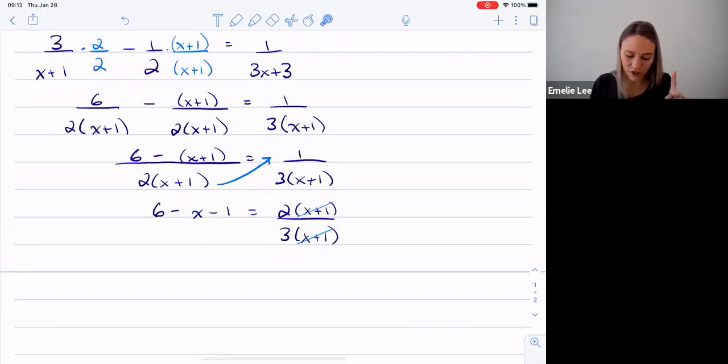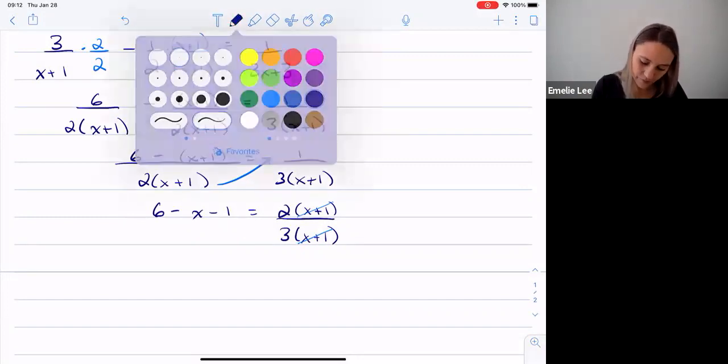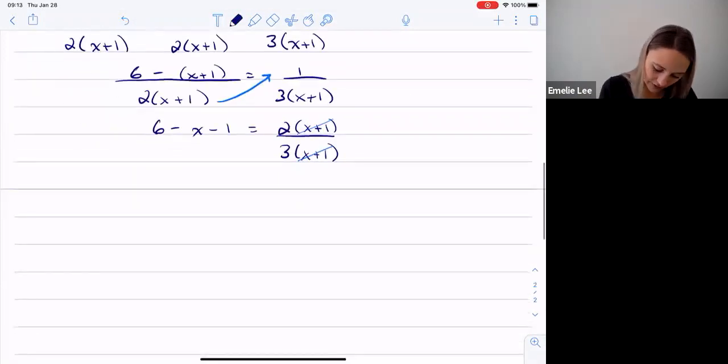So what I'm going to do is shuffle everything over and solve for x. One thing that you can do, if you don't feel like dealing with a common denominator or dealing with fractions anymore, you can multiply this 3 over here. I'm not going to do that because it's probably not obvious right away, but you can go back and try it by multiplying this 3 over, but it's multiplying everything, right? So just be careful. I'm going to keep it as a fraction for some more practice with the fractions. But like I said, that's also an option, moving that 3 over.